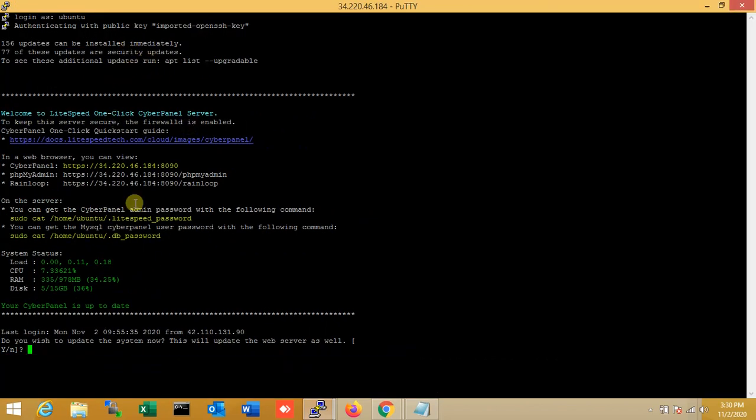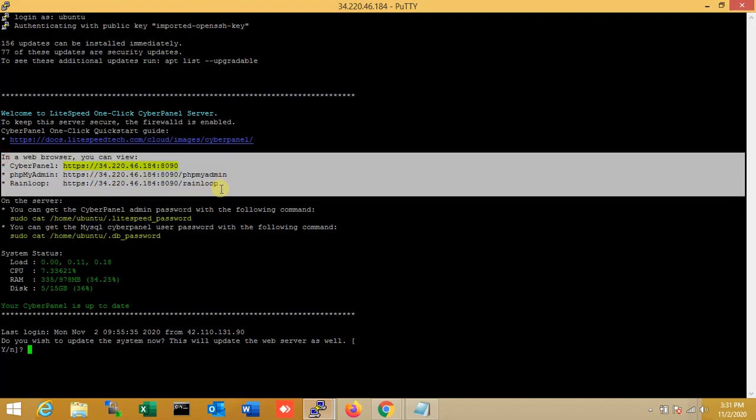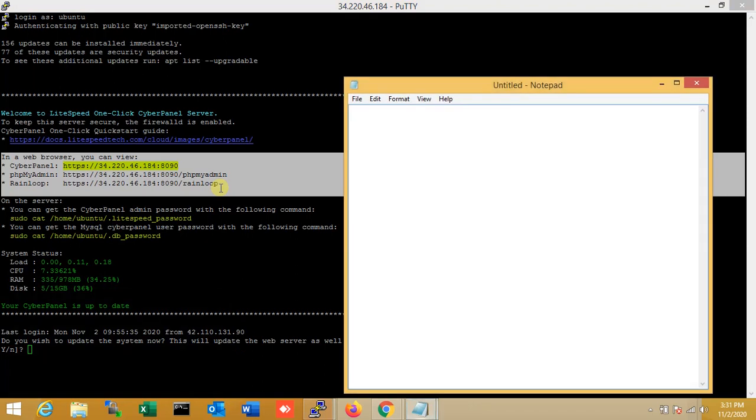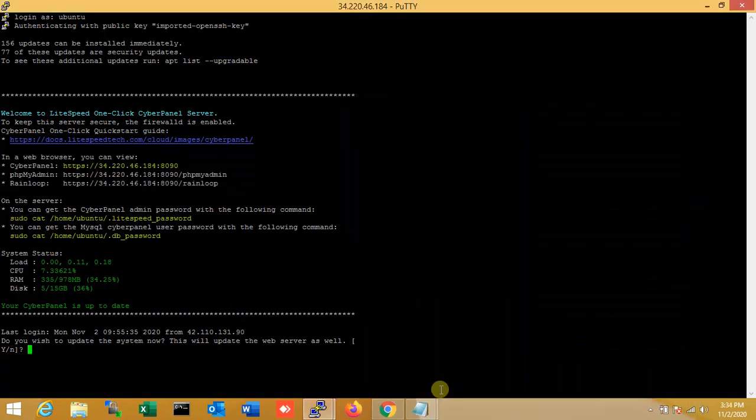Now I'm just going on. Here you can see more about the CyberPanel browser, CyberPanel PHP, and CyberPanel and Rainloop for mail. Okay, now I open Notepad and paste it here.